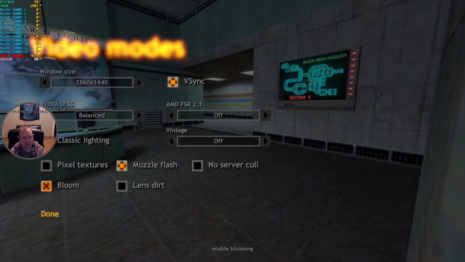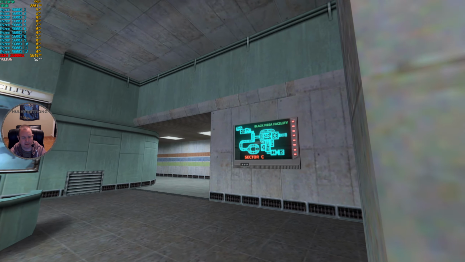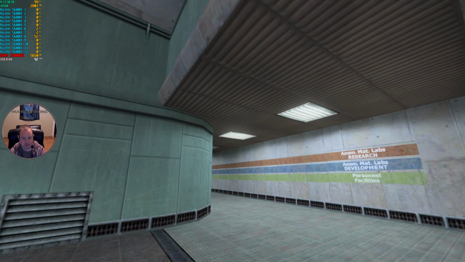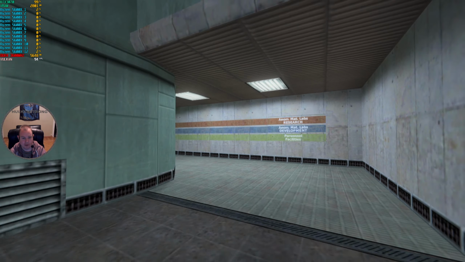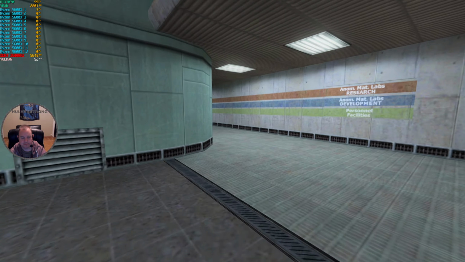I don't know if you guys like bloom. I guess I can turn on the bloom. You can see that on the lights over there in the roof here. They have a little bit of a glow to them. I've never really been a fan of that.